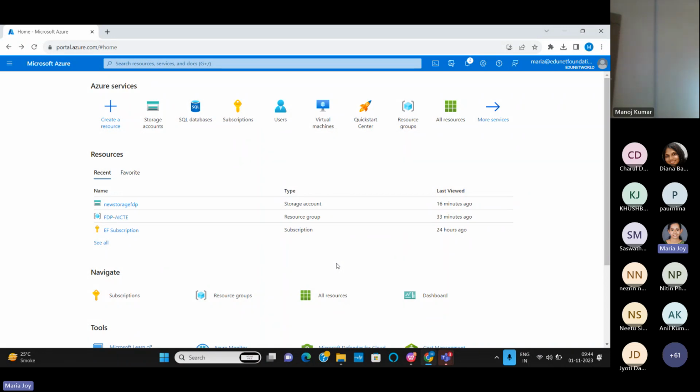Because sometimes we have some limitations in our drive, in our local machines. So when we want to store a lot of information and a lot of files in our system, it is not possible in the real scenario, right? Because you all are working in an organization, we want to store a lot of data and documents for the accreditation process and other processes. Definitely, we want to store a lot of data, right?